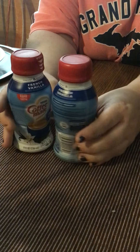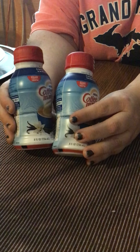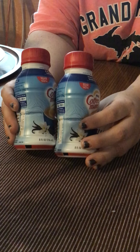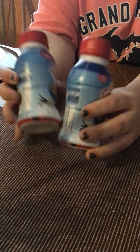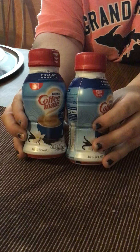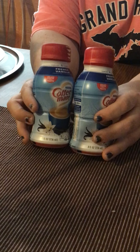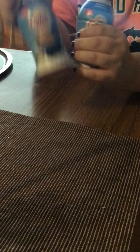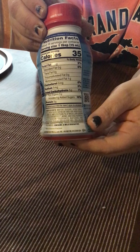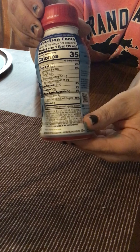The next thing is these French Vanilla Coffee Creamers. We hadn't been able to get to the store to get a big one, so I grabbed a couple of these. These are always good — always taste good, always a good date. So if you're in a pinch and you need some French Vanilla, they have them. These are the 8 fluid ounce French Vanilla Coffee Mate. I can show the nutrition facts for those who like to see them.